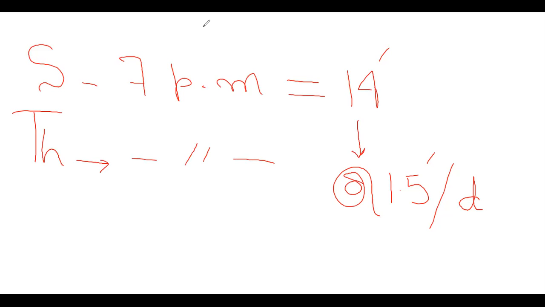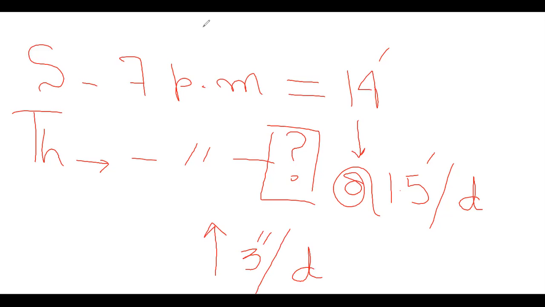So on Thursday at 7 p.m., heavy rain caused the water to rise at a constant rate. Whatever the height was at this time, there is an increase at the rate of 3 feet per day to this height.